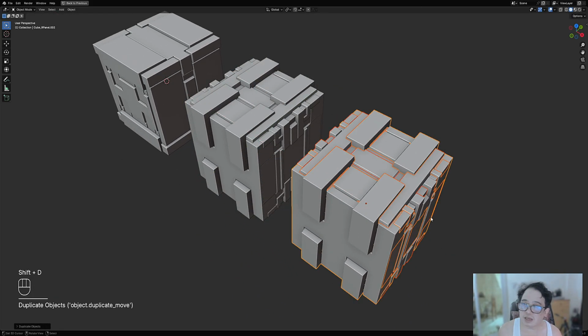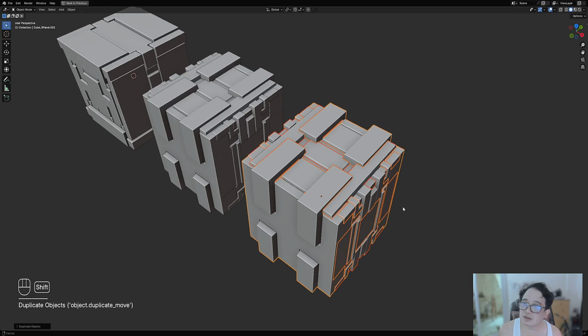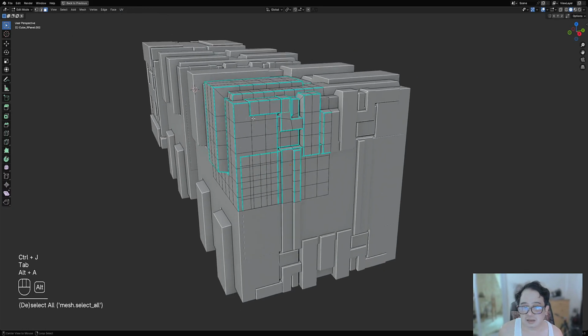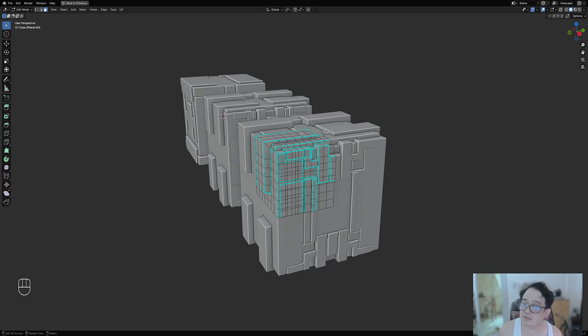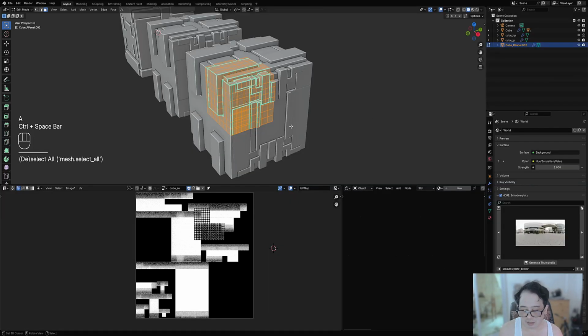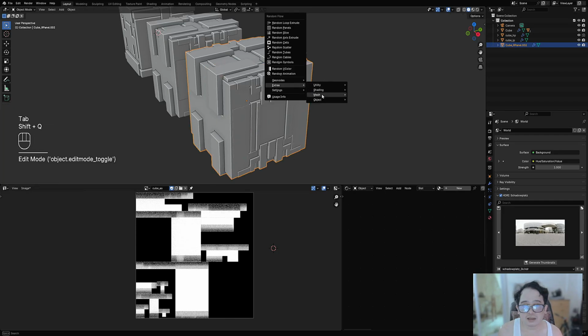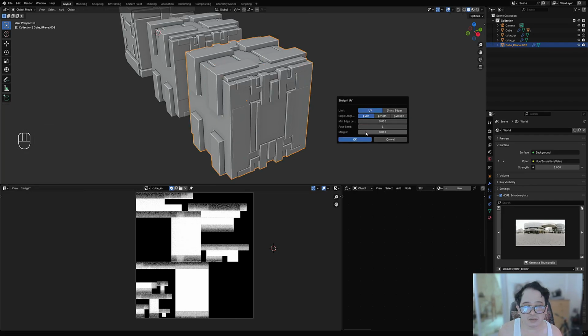duplicate it, and just join it manually using Control J. And then you can go to the UV mapping process again. So UV and wrap, and then mesh straight UV. This only works for angular models, not organic.